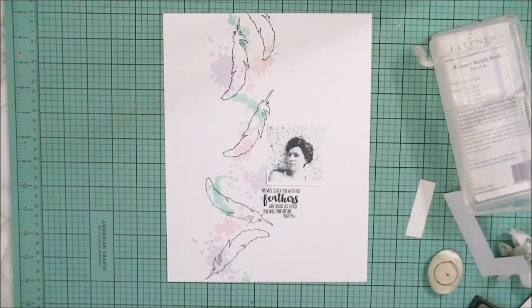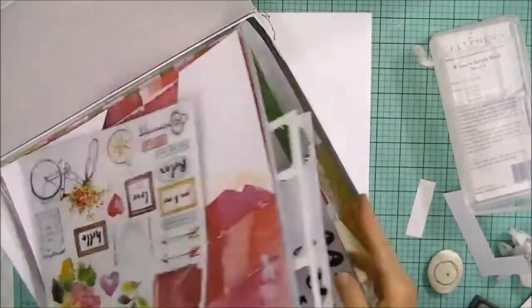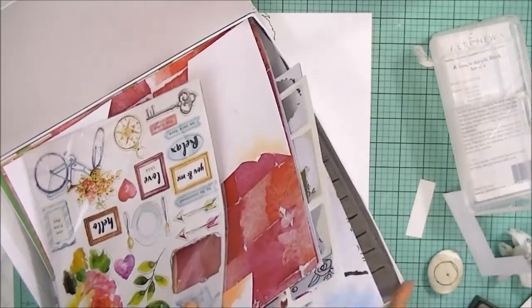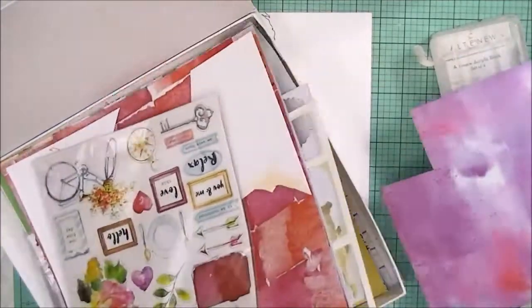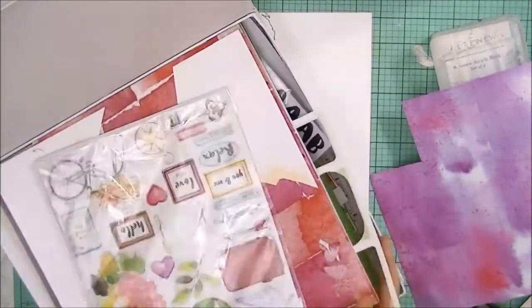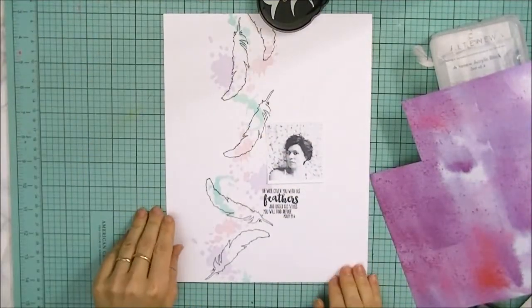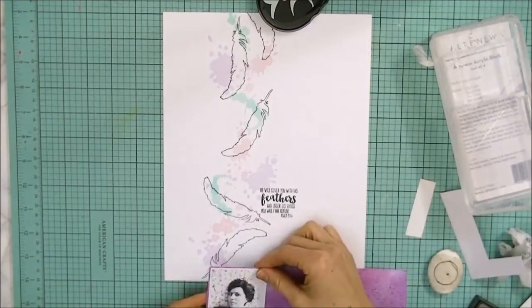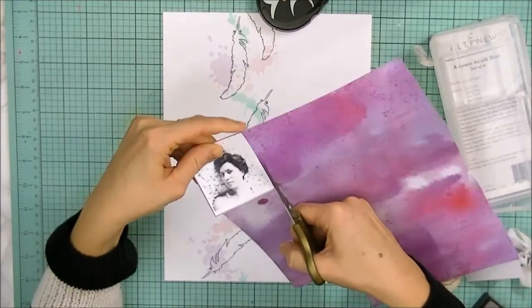I still wanted to add a little bit of color, so I'm just going to look for some pattern paper which I could use to put underneath my photo, just so that it pops off the page just a little bit more. And here I'm just rummaging through my scrapbook kit from Altenew. I really love this collection, and as you can see, I've been working my way through it, and I've got just some scraps left over.